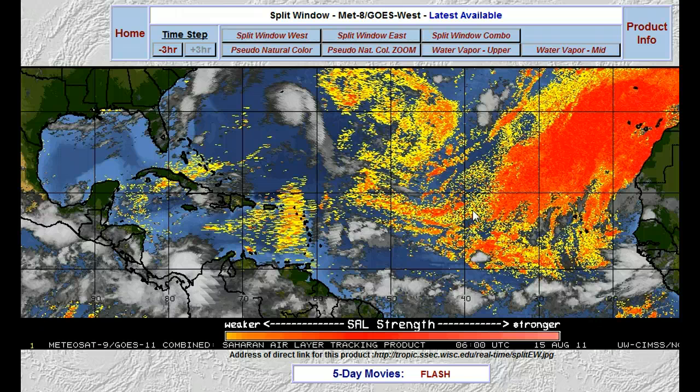We still have sinking MJO motion right now, but the MJO is coming back with a vengeance by the end of the week, and it's going to continue throughout the month of August. So, you've seen these systems really fight in that dry, stable air, but when the MJO comes back, you're going to watch these systems, especially as they get farther west, really blossom up quickly. And that's why Invest 93L still has a chance as it gets into the Western Caribbean. Conditions will be much more favorable, so that's why we have to keep an eye on it. But I don't expect much out of this system coming off Africa right now. Again, we'll have to wait till it moves farther west and see what happens.